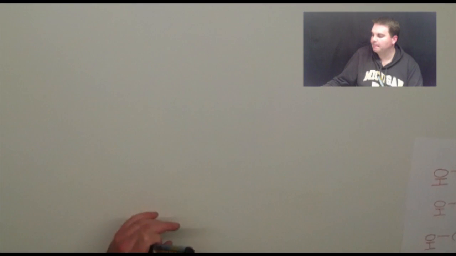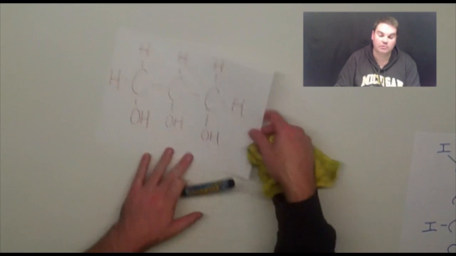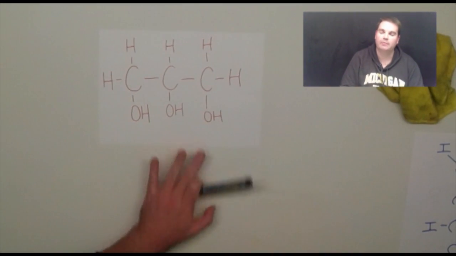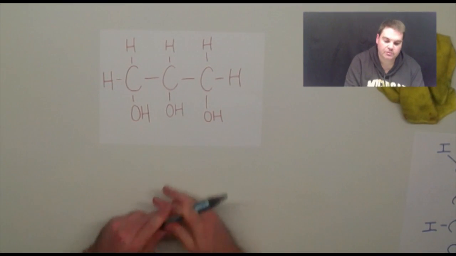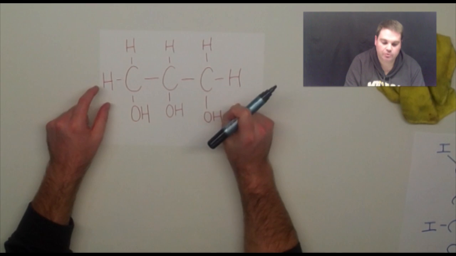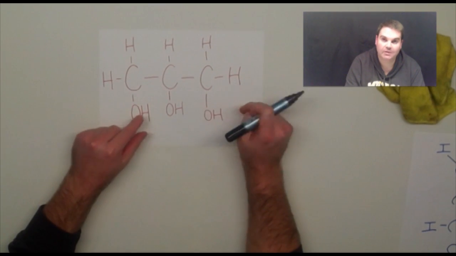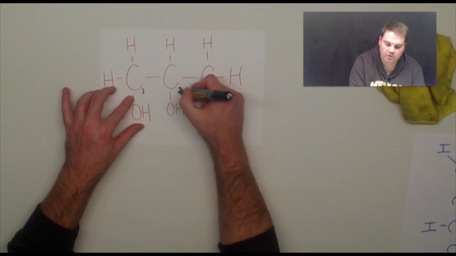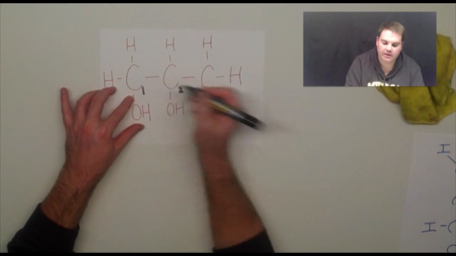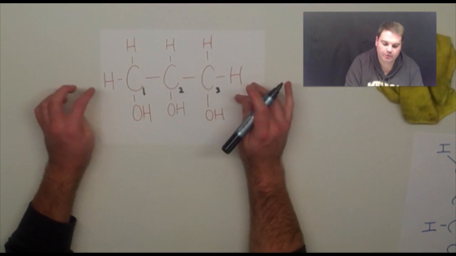Let's look at another one. This one I've done deliberately because it will come up a little bit later, but it's just showing how we can have more than one alcohol group in there. But we identify functional groups, because alcohols are the only functional groups in here. It's still going to end in OL. So we count the carbon chain. There's 3: 1, 2, 3, like that. It doesn't matter which end we start numbering from.